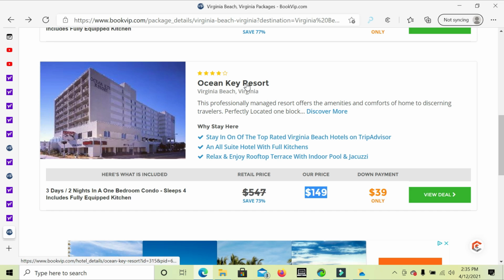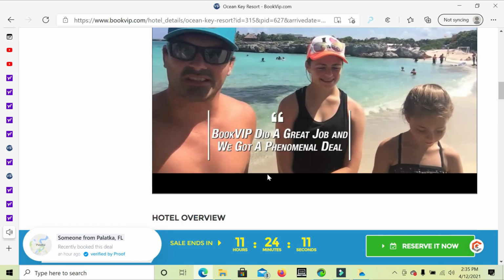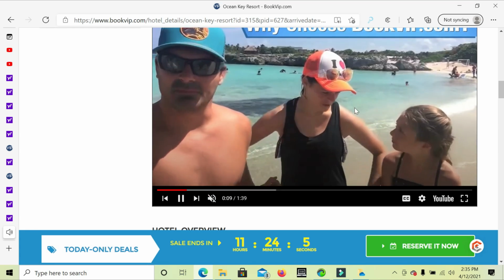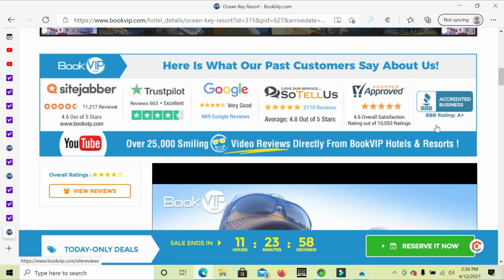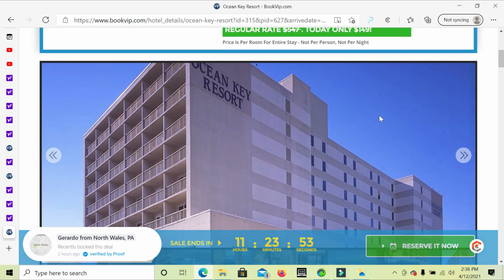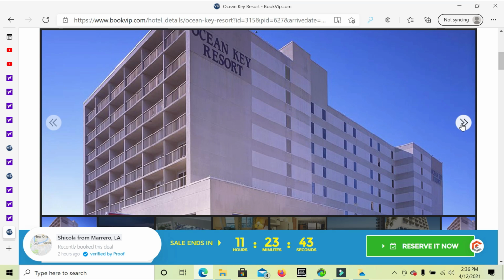Okay, so let's click on Ocean Key Resorts and see what they're giving. Book VIP did a great job of giving us an accurate representation of what the resort was going to be. Mute this. Remember, I do not edit anything out. So this is what happens when you get to this website. It'll start talking because they want you to stay on this website. So no problem. So they are accredited with Business Bureau. What are they saying? They're just saying choose them, basically. We're going to go back up, and sorry about that, but we leave our tutorials unedited because it should be as natural as the process you see. If I edit everything out, you're going to get lost.